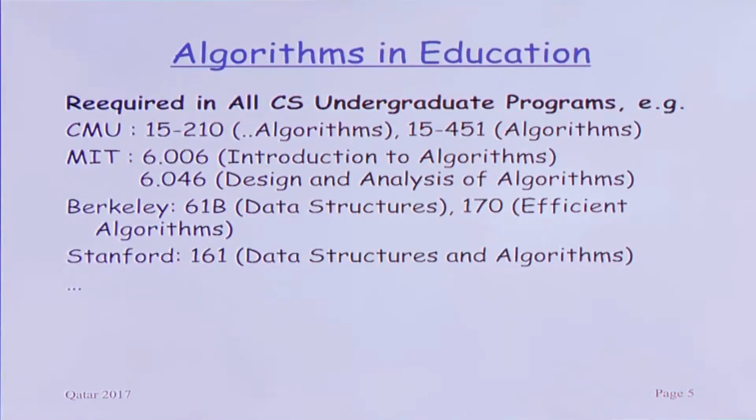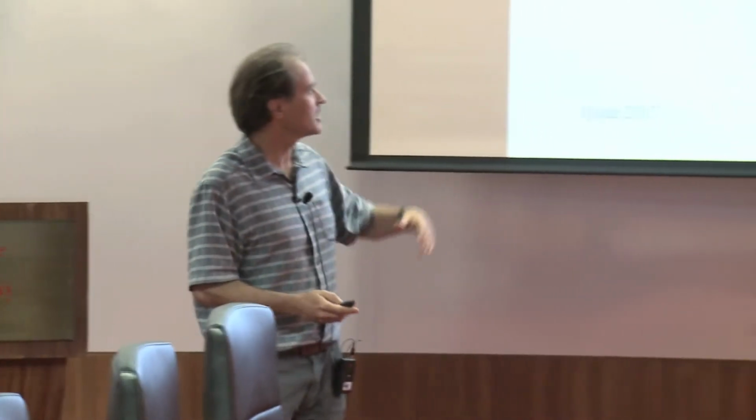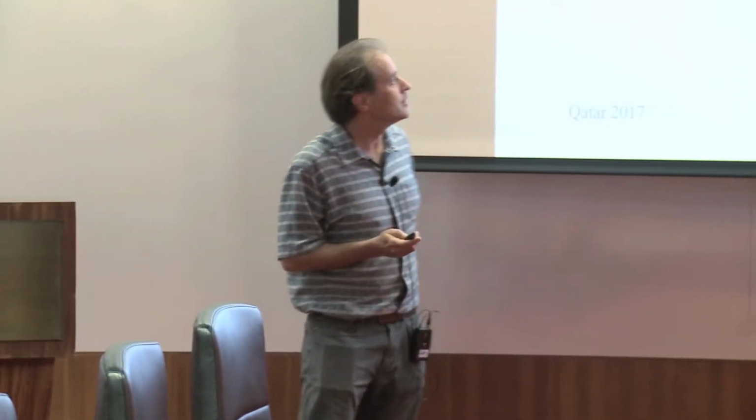Stanford, being a much weaker program, only has one course called algorithms. But they have this track system where you get to decide whether to focus more on the theoretical side or not. And if you focus on the theoretical side, then indeed you have to take another algorithms course. The point being that algorithms are prevalent in computer science.